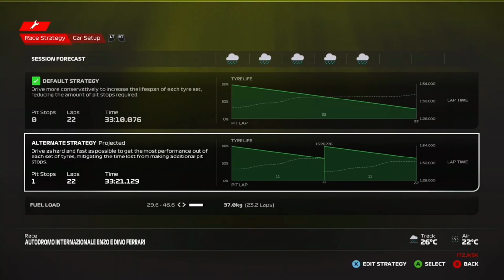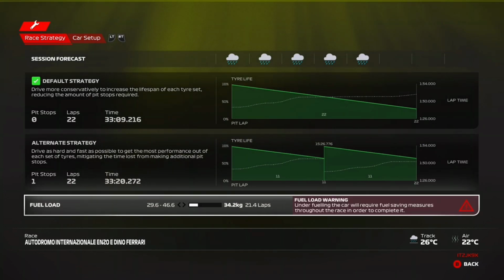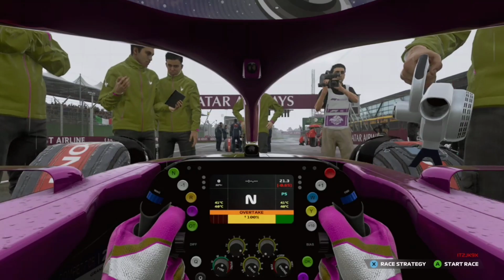Right then, guys, here we are. We're going to do probably a one-stop inters to inters. We're going to underfuel the car because we are in wet conditions by about a lap. We could probably underfuel a little bit more, but it doesn't matter too much. We're just going to leave the setup the same, tyre pressure's the same.